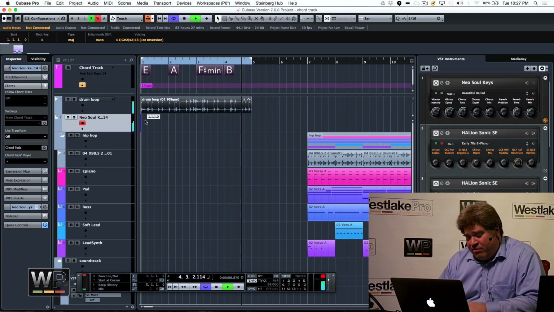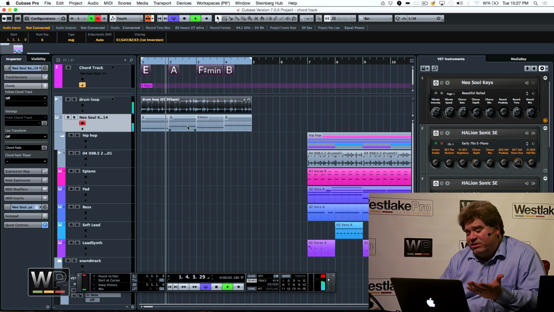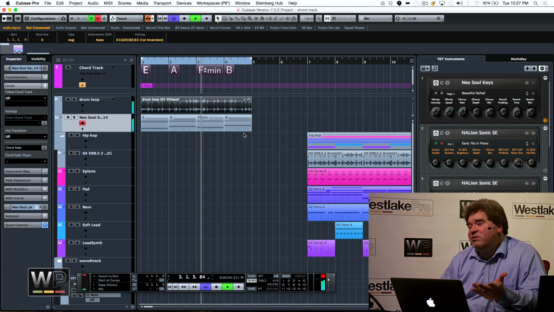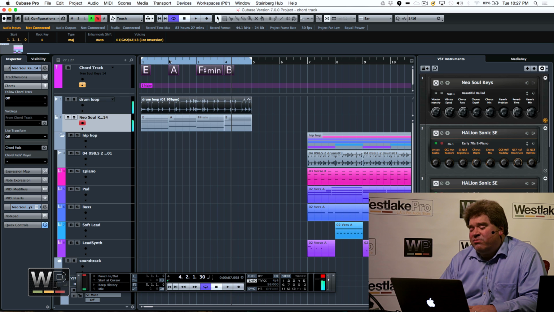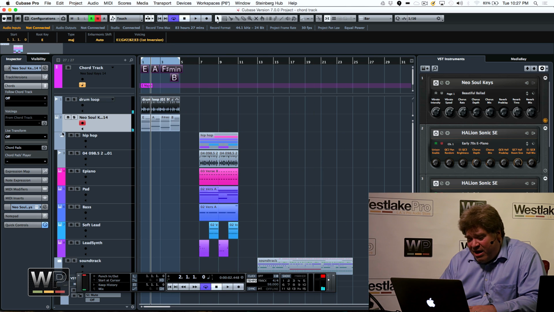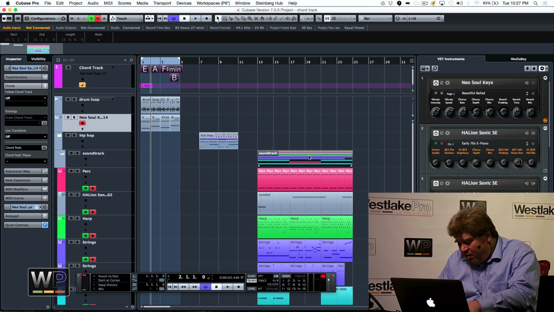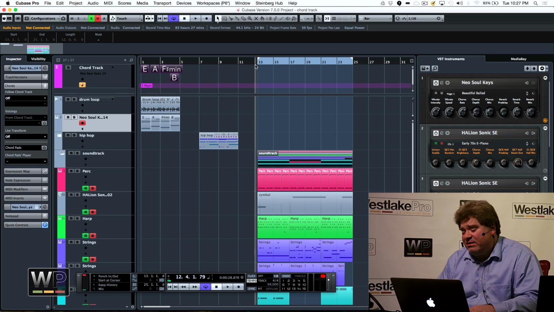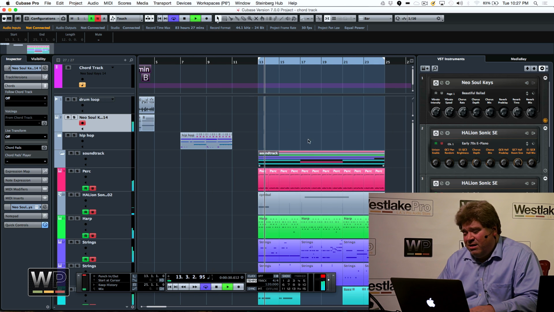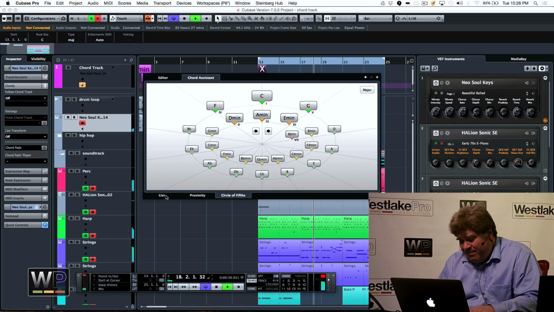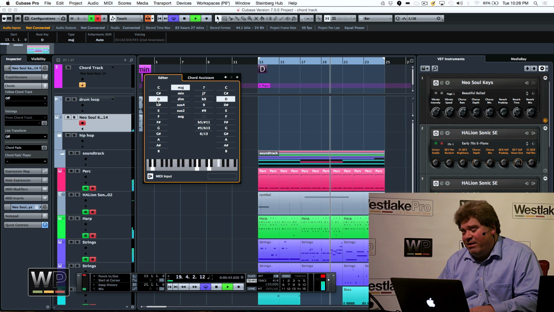If I wanted to turn that into MIDI data, all I have to do is drag it down, and I've created MIDI parts based on that. Now, where this also gets really interesting is when we have existing parts with a chord track. Let's say I have a quick cue here for a film project, and we could say, let's grab this. At this point, I could tell these tracks to follow the chord track. So I could say, I want this to be in the key of D. Then all my tracks will change to the key of D.